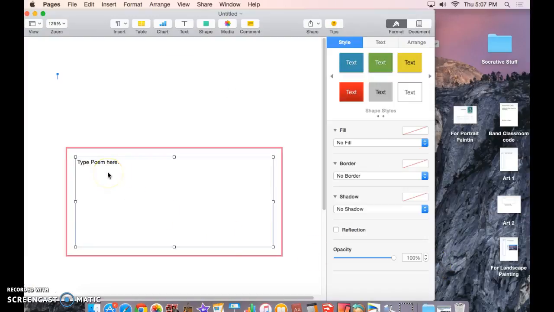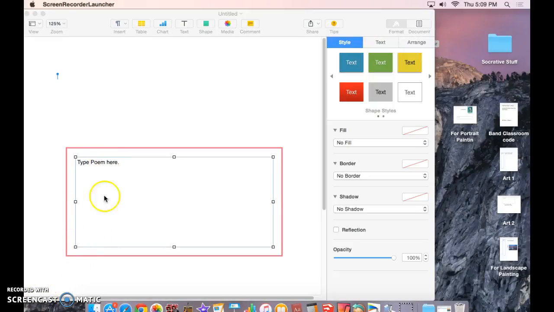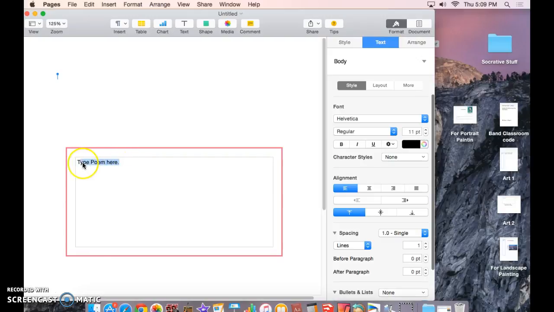And already it's given you a box for you to type your haiku poem in. We're going to do just what it said. Right here where it says Type Poem here, I'm going to begin typing my poem.